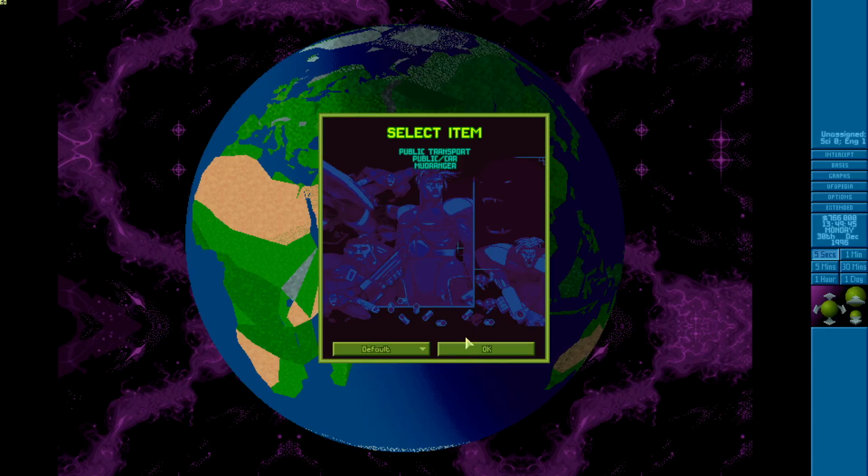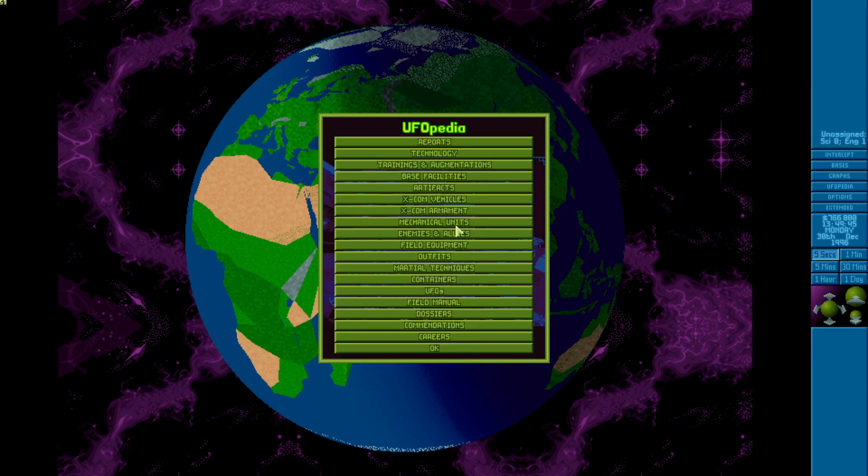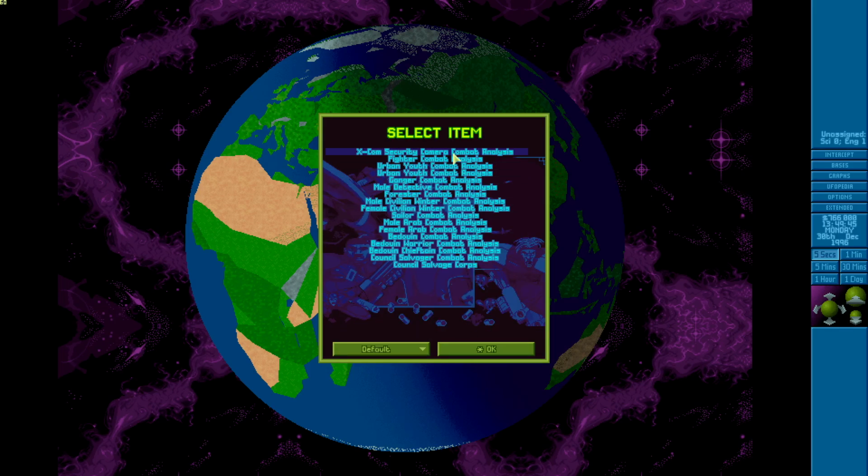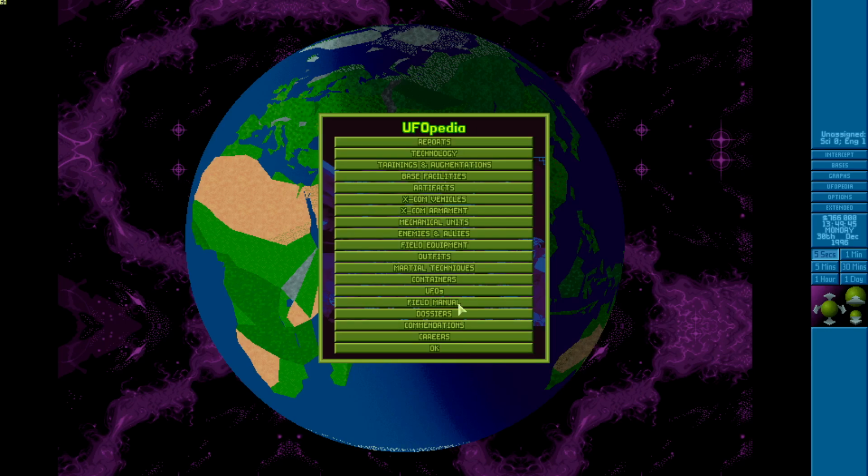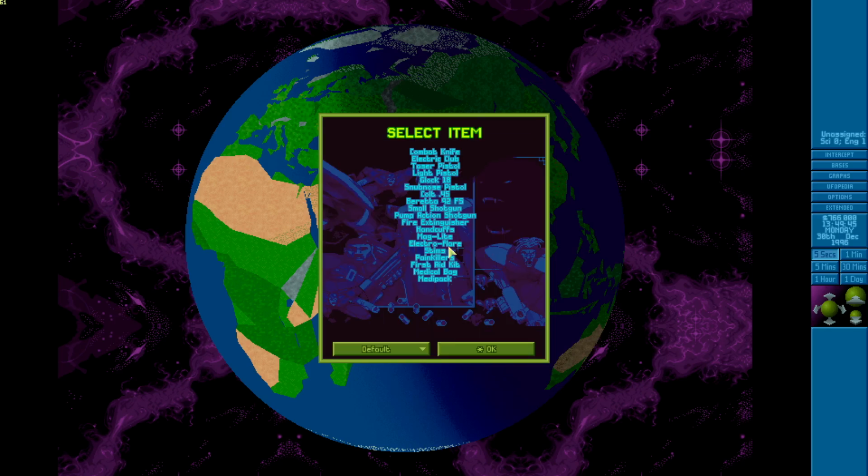Mud Ranger, however, is a troop transport that can move around. Unfortunately, the effective range is very small, and we're probably never going to buy one. You can see a bunch of other things. XCOM armament specifically refers to vehicle weapons and equipment. Enemies and allies. When it starts out, you're just going to have basically only NPCs that sometimes show up in missions. Field equipment is going to be your actual gear you bring into the mission.